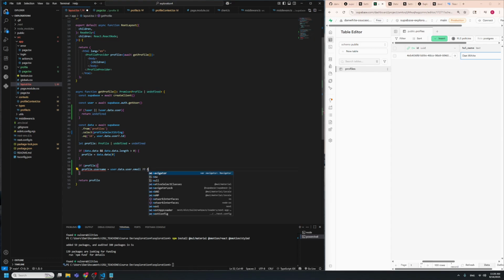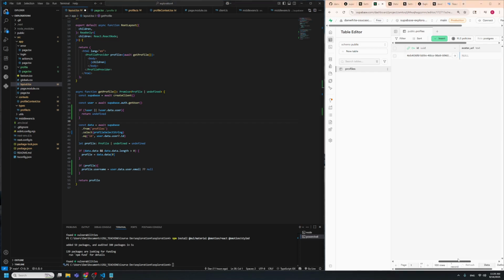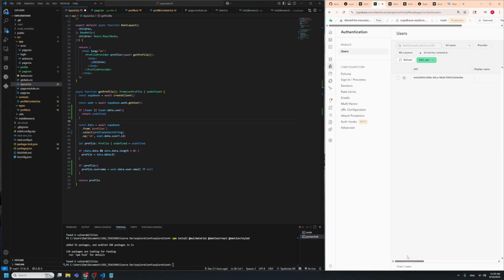Oh, my username is null. Okay, there we go. All right, so this is just checking if it's undefined, it's going to make it null instead of undefined. Because it's undefined, it's string undefined in the auth table, but it's string null in this table. So it's a little bit odd, but the username is null here, but in the auth table, it can be undefined.